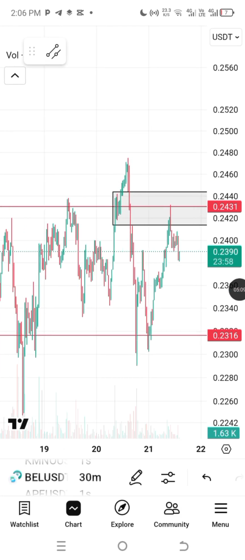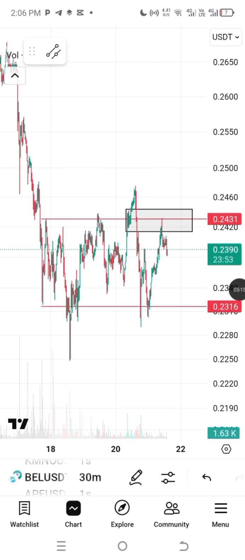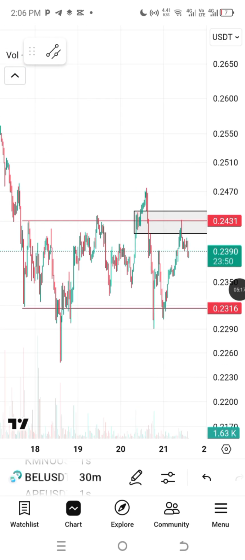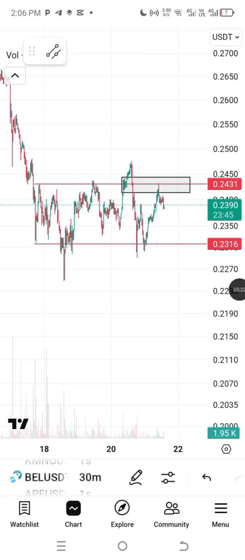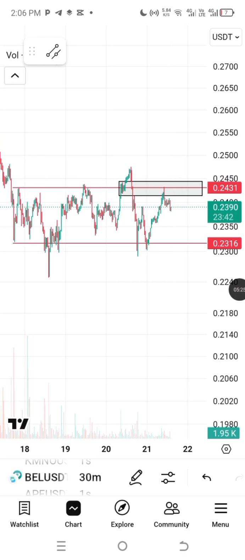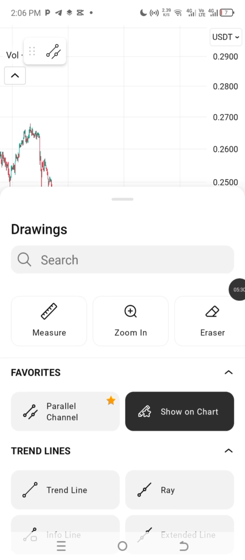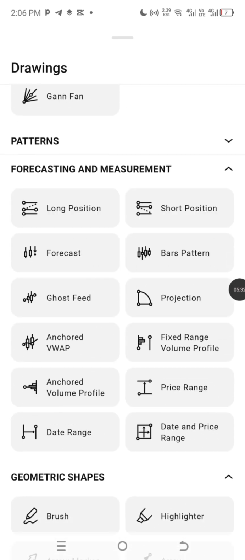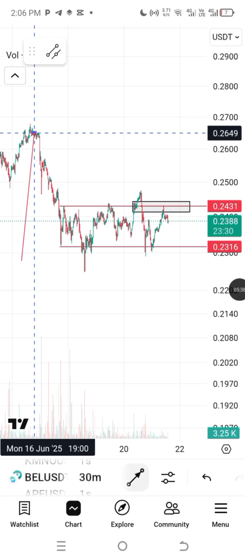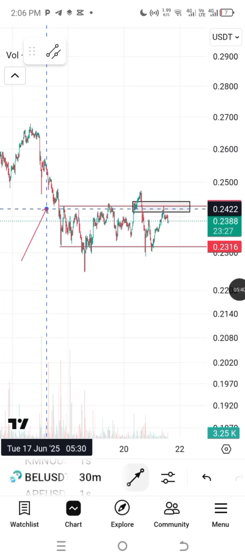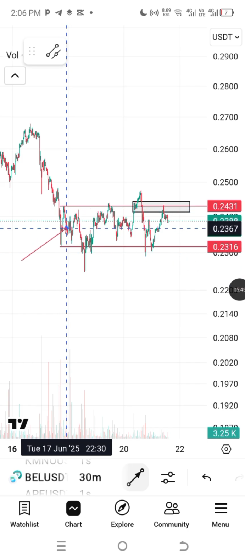I'm using my phone so that you can use your phone. Okay. This is another short setup, and we're anticipating a move to the downside. Remember, price was already trending down. We must see that price is trending down. So that is the first thing we want to check. Is price trending down? Good. Price is trending down. This low to this high will mark our range, like we have done.